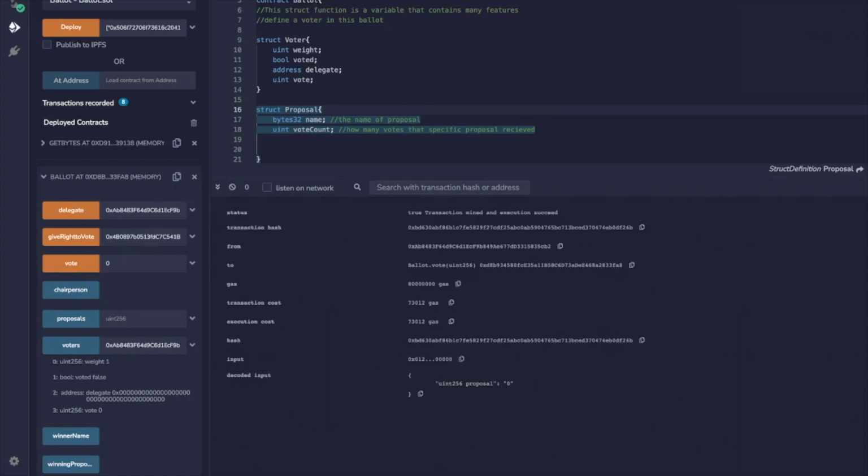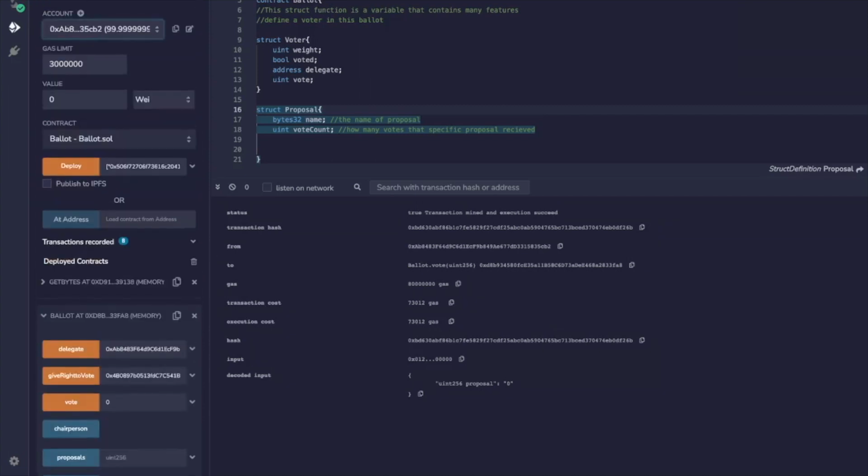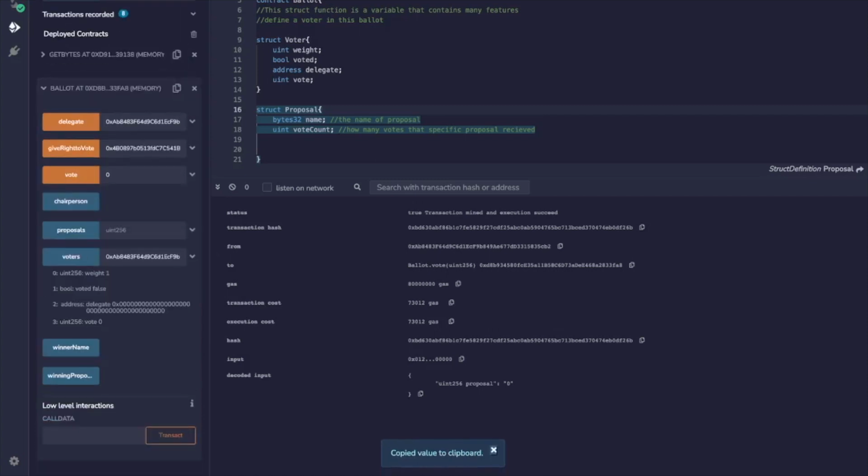So that's where it gets tricky, and it requires you to really get creative to figure out how to manage all of these transactions. So let's go back to the proposal, the ballot, and take a look at this particular address. I'm going to make sure I grab the right address. Okay, so we know address 2 has voted.